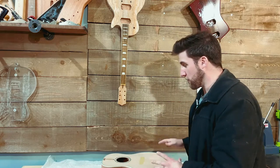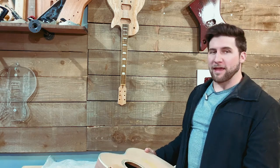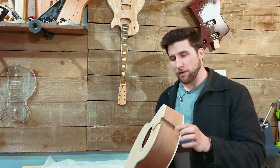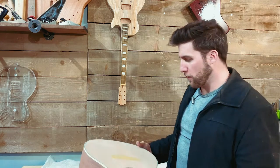It comes as no surprise to anyone at this point, I'm sure, that we're about to start on an acoustic guitar kit. This is a parlor acoustic, the SL-APK-10 from Solo Guitars. Nice small one, something that even I can hopefully play. I'm not very good with acoustics. I find them difficult to work with.